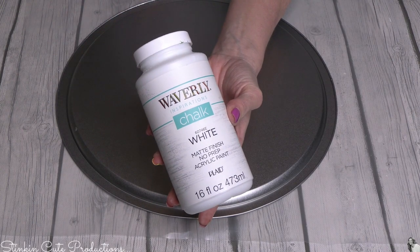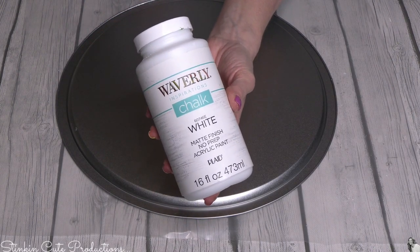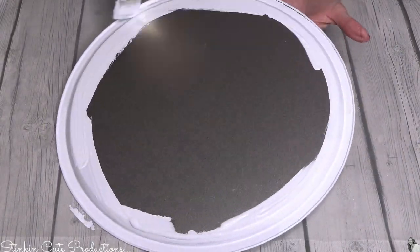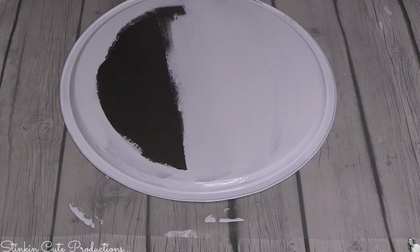Alrighty, so getting started, we're gonna take just a simple pizza tray. If you haven't seen these DIYs, you gotta look on Pinterest because you're gonna love them. Then using some of Waverly's chalk paint in the color of, yep, white. Pretty simple, huh? We're gonna give this pizza tray a good coat of this chalk paint, and I'm only gonna do one coat for now.